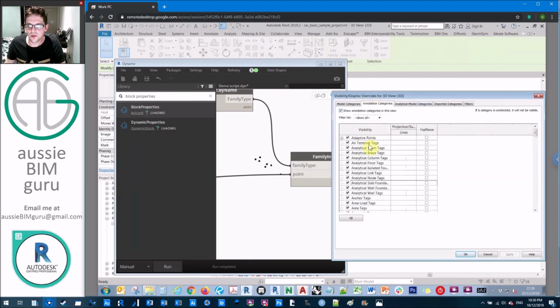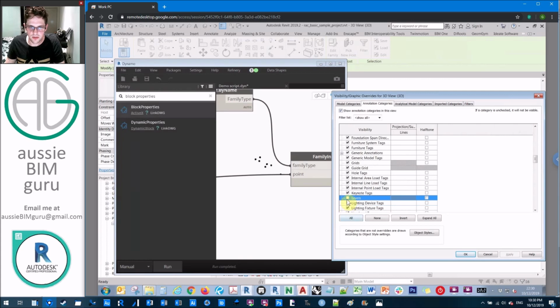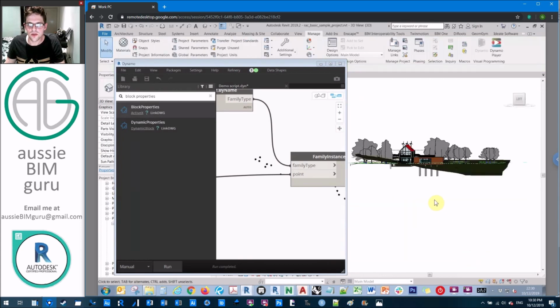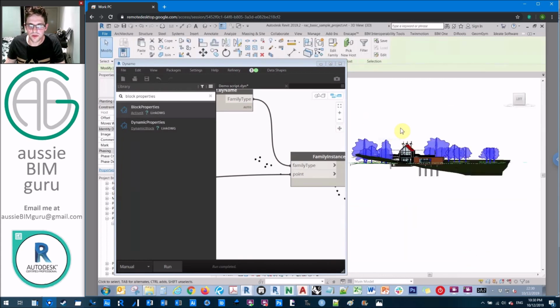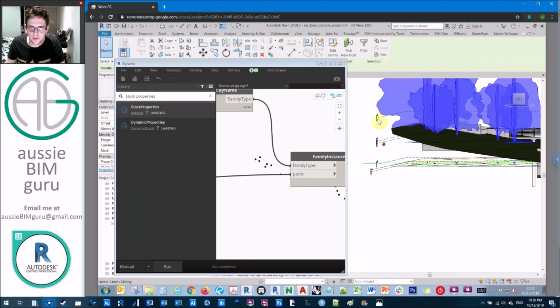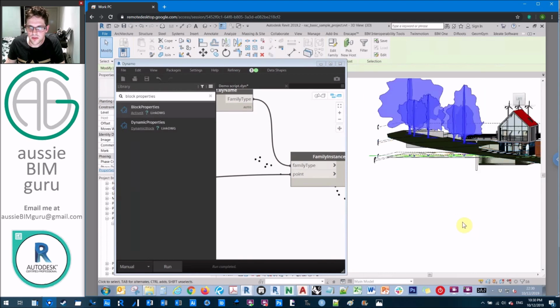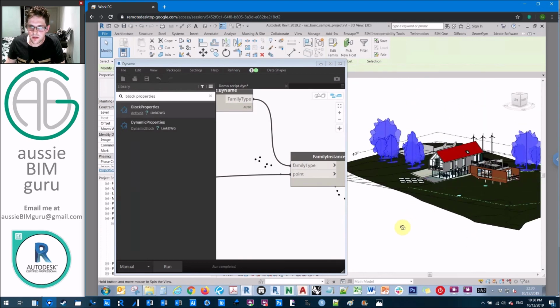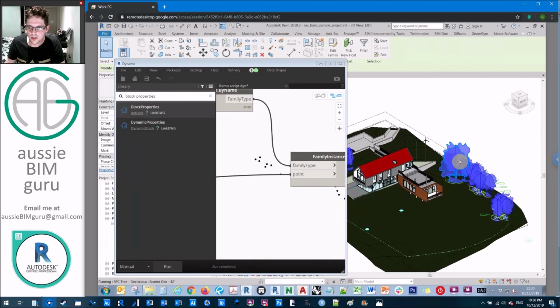An interesting thing that I found out is after families are placed, you can't immediately host them to a topo. You have to host them to a level first and then to a topo. So if you just host them to say one of these levels, and then host them to the topography after. There we go. So there's our trees back in Revit, hosted to our topography, and each type is back in correctly based on its block definition, which came out of Revit in the first place.